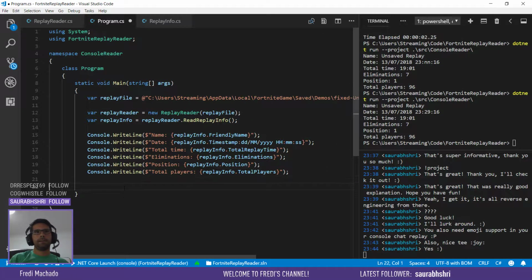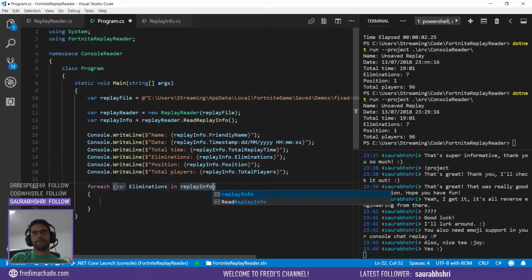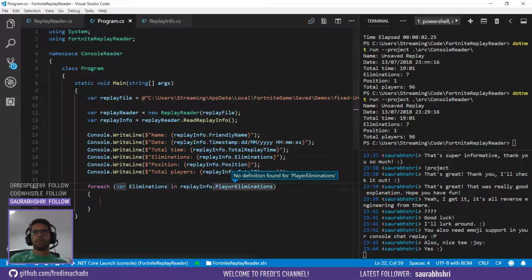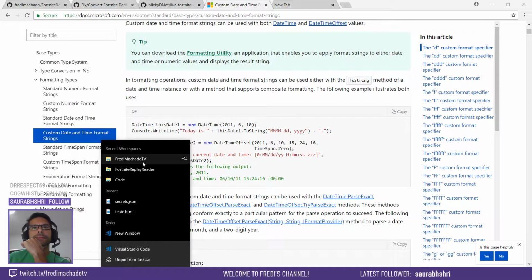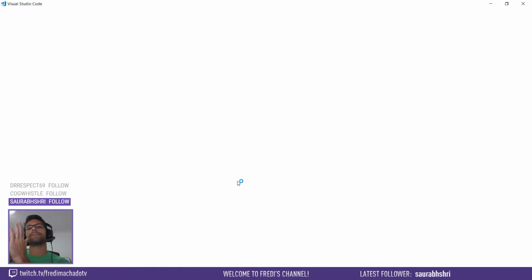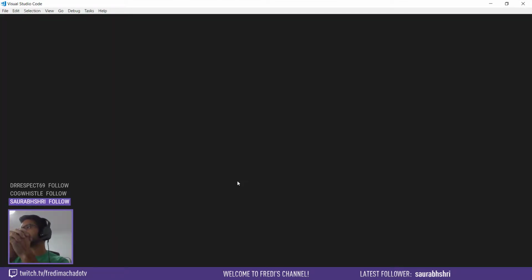So now we can do another thing, which is, I don't really like this thing here. But the snippet is doing that all the time. So you can try to loop through. I'm not sure why IntelliSense is not working. Maybe I'll try to reload VS Code and see if it works.